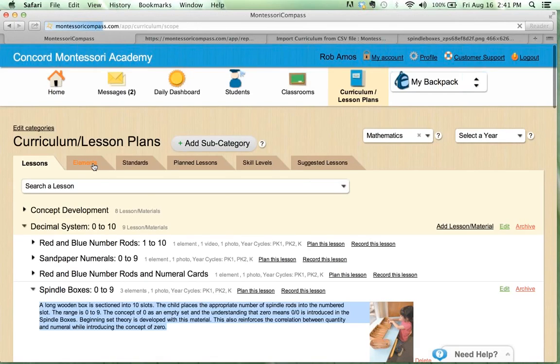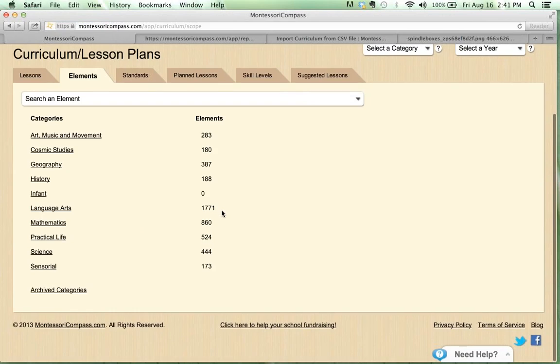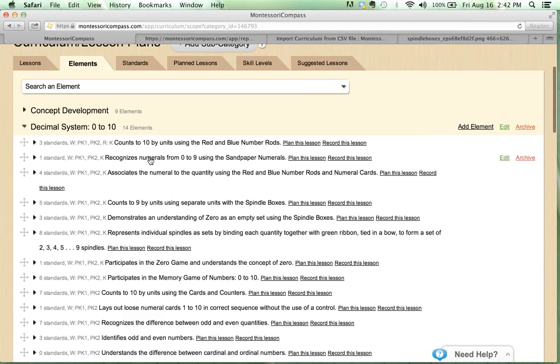For those that have been doing paper record keeping for years or have been using alternate systems, a spreadsheet, whatever you've been using in the past, you were documenting that the child worked with the spindle boxes already, but you're just doing it in here. Now this is going to be available to be included on that activity report.